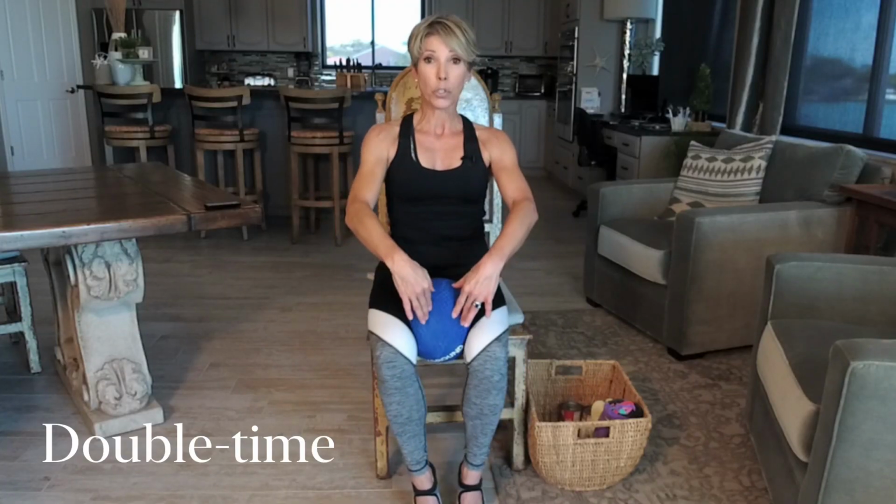Squeeze and squeeze. All right, we're going to pick up the pace. Ready? Good. Squeeze, squeeze, squeeze, squeeze. Good. Keep going. Yes. Okay, ready and relax. Now, lift up the left leg.